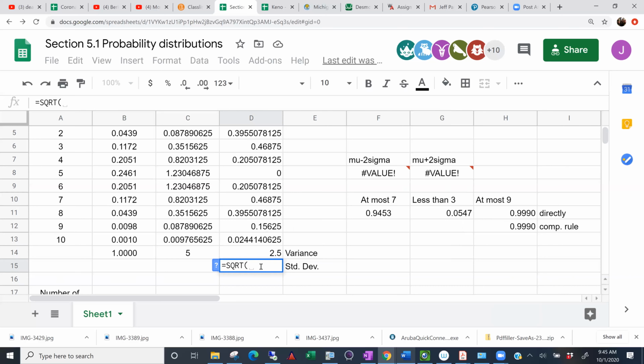Square root of this cell gives me 1.58. Nice. So we got a mean of 5 and a standard deviation of 1.5811 for the variance in the number of girls in 10 babies.